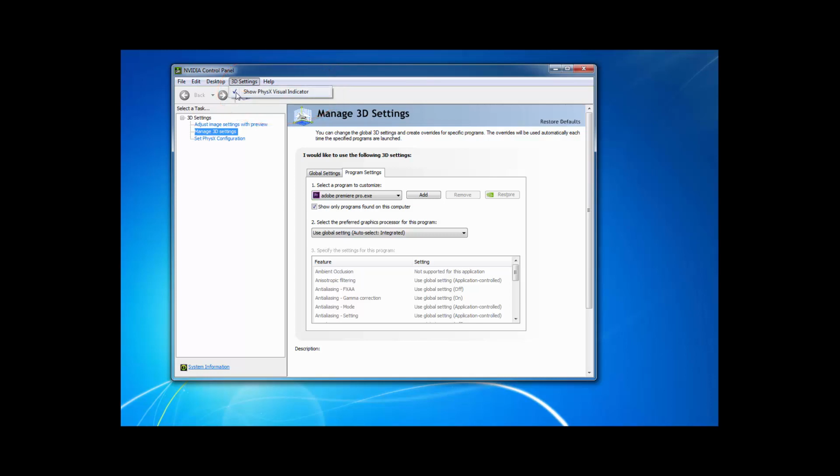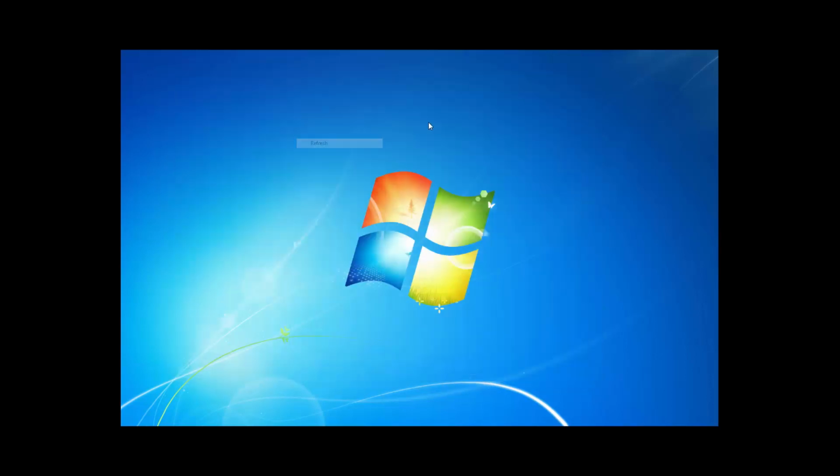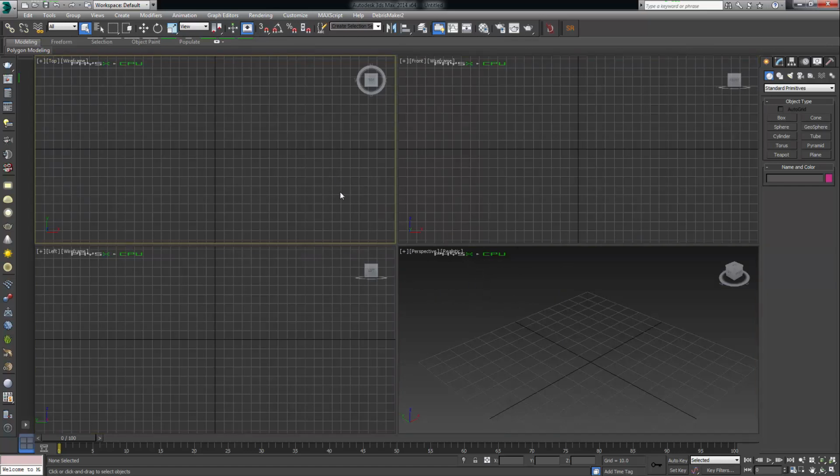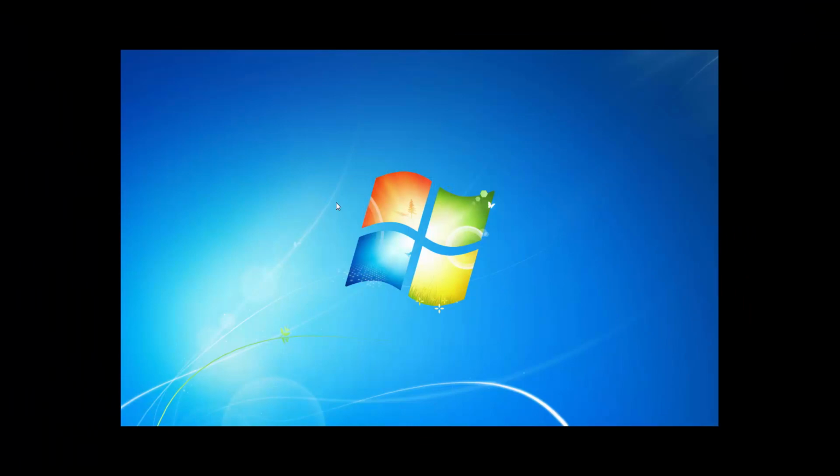So that's the reason for our problem, because it is enabled. So let's just uncheck this. Now close this one, and this saves automatically. And now close 3D Studio Max as well, because unchecking that one doesn't help us by itself. So just close this one and reopen 3D Studio Max.